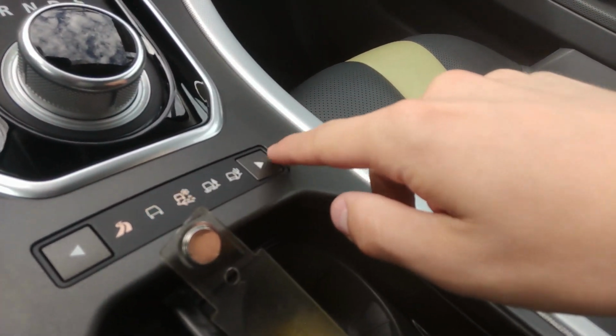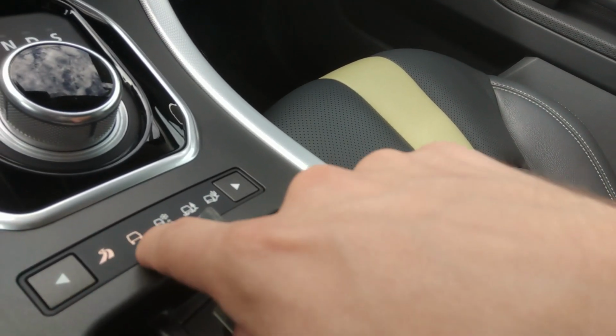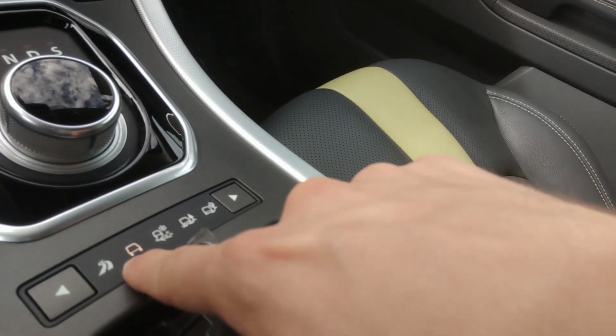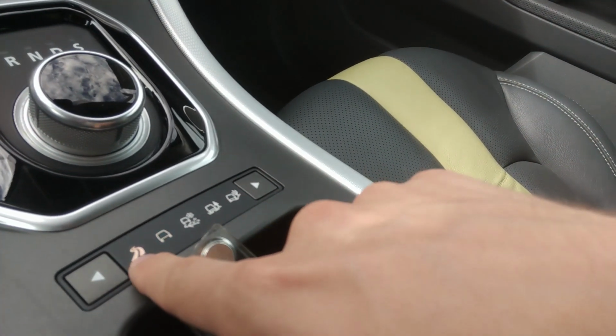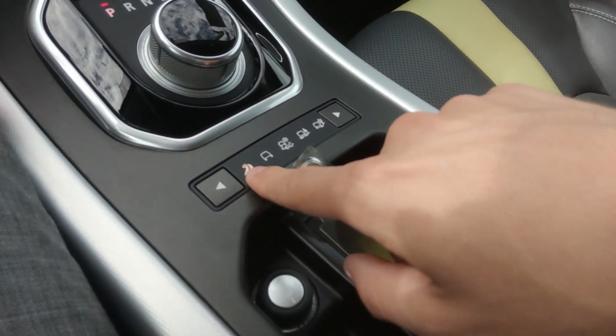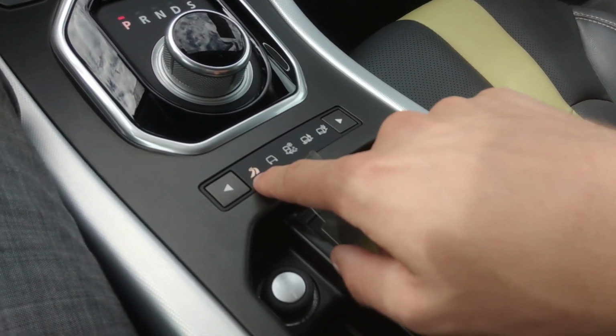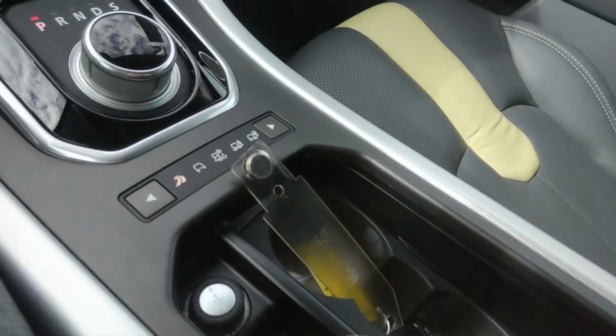Now, I think I may have discovered something. This button was illuminated, okay, only this button was on and this light was not. So maybe it was in some sort of off-road mode. Okay, so I'm gonna have to give you guys some more impressions with this on my way back to the dealership with this button on, because maybe with this activated the car just behaves completely different. So I will have to give you second impressions here in a little bit.